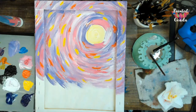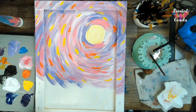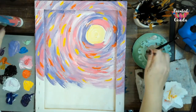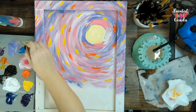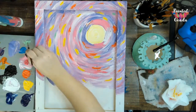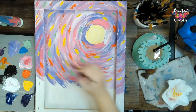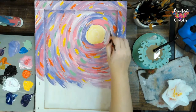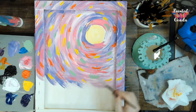And I am going to use a color that I did not use earlier, and that is just kind of a minty green. And I'm going to add some of this in there. Because this is a spring painting, and in spring, I think of greens, so. Or maybe I should say I look forward to green, since it's been so dark and gloomy and dead all year. Okay. So, adding a little bit of this minty green here and there. Now you can certainly add whatever colors you feel like are your springtime colors. For colors that felt springy to me, so the color palette is always, always, always flexible.